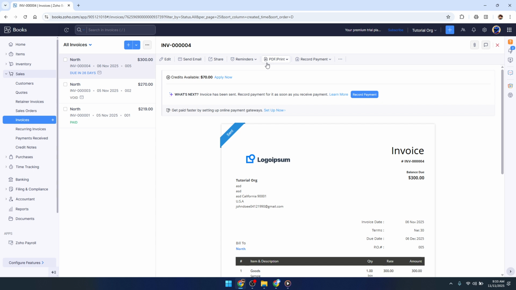Now that you've opened your chosen invoice, direct your attention to the top right part of your screen. Here, you'll find a button labeled PDF/Print. Clicking this will drop down a menu with several options available, each intended for different methods of document handling. This function is handy for businesses keen on maintaining physical records or needing to provide hard copies of documentation to partners or clients. From this drop-down menu, go ahead and select Print Delivery Note.